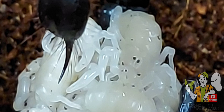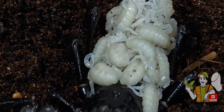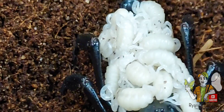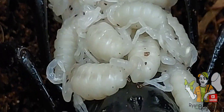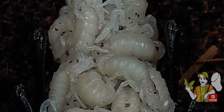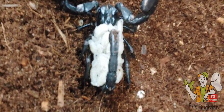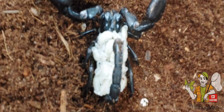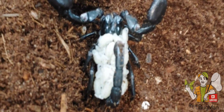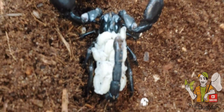One important thing I want to point out: notice the white coloring on those babies — her babies are born white. There's a lot of speculation about why baby scorpions are born white. I've actually found emperor scorpions in Africa and they do the same thing — they give birth to live babies that are also white. I've also discovered that scorpions in Africa will hide in termite mounds throughout the daytime. It's warm at night and cool during the day, so they'll hide in those termite mounds where it's nice and temperate and eat termites all day long.